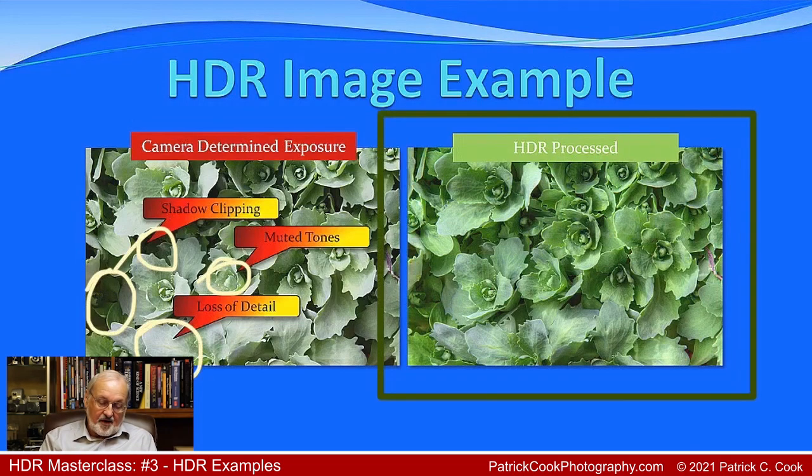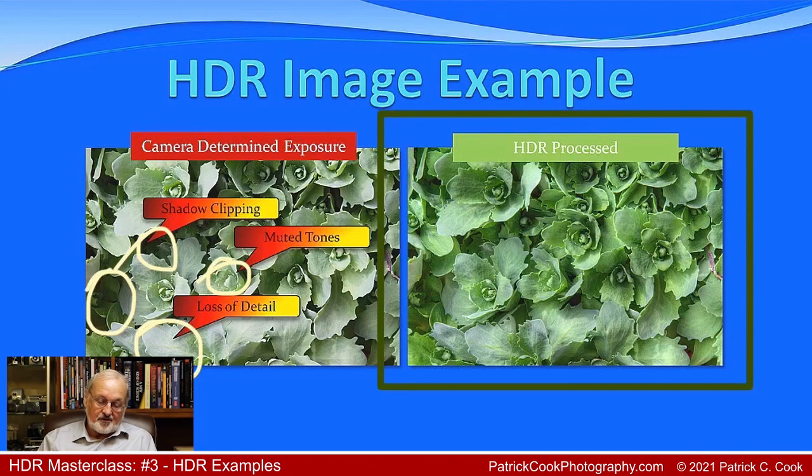But as an HDR exposed or processed image, the details come back out. You can see here, you can see down into the lower level leaves. Remarkable. They were all lost in shadow. I mean, look at this. All right, it brings out detail. It just evens out the exposure so that there's more that can be seen.